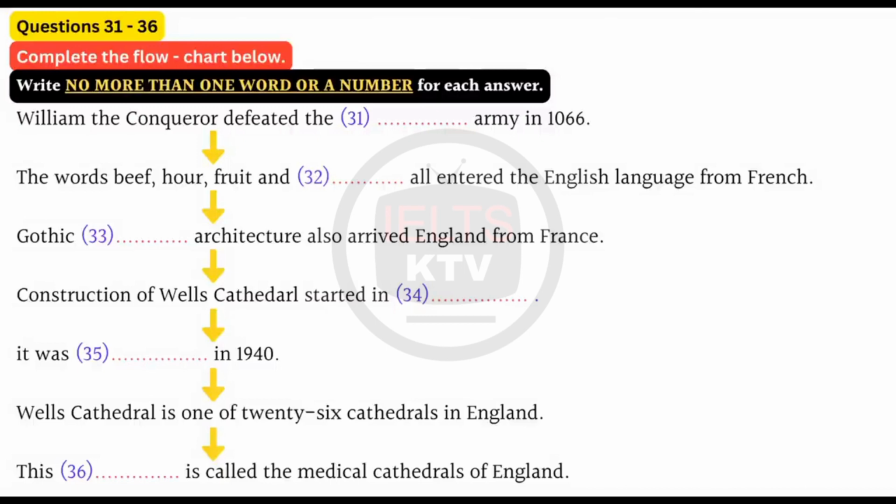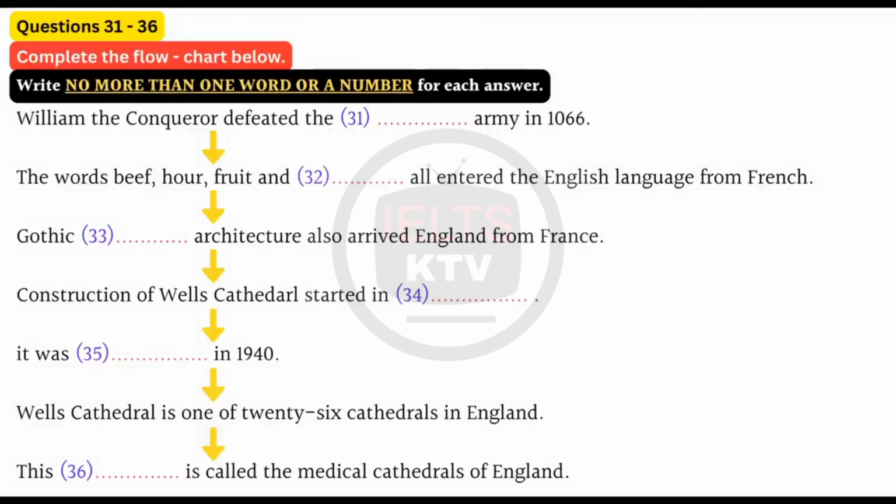French ideas and styles, like Gothic, also began to flow across the Channel to England too, examples of which can still be seen in the architecture of many listed buildings. A listed building is one that is protected from alteration or demolition because of its historical or stylistic importance. One such building is Wells Cathedral.